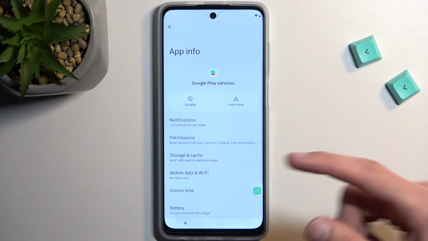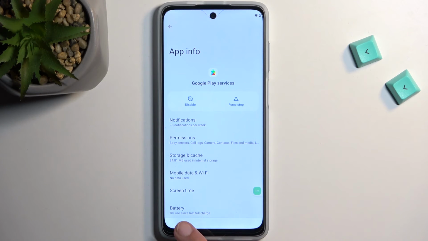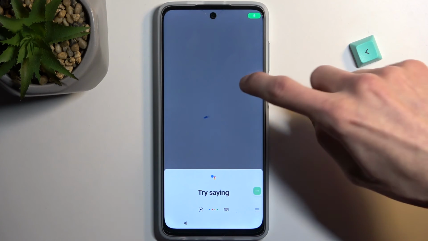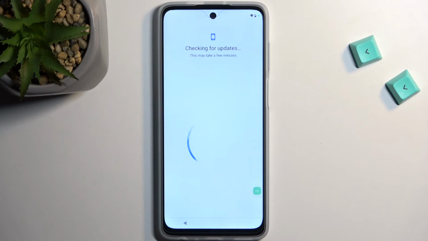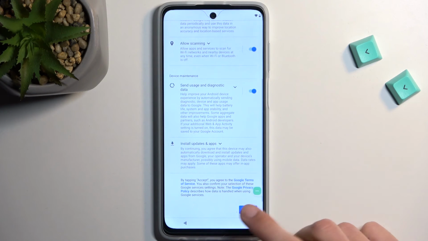There we go. So once you enable it, you can then go back once. Just press the back button single time. I tapped on the screen just to get rid of the talkback or Google Assistant more precisely. And as you can see, it just goes further once you enable Google Play services without needing to verify any kind of pattern or Google account, at least in my case. So right now we can finish up the setup of our phone.